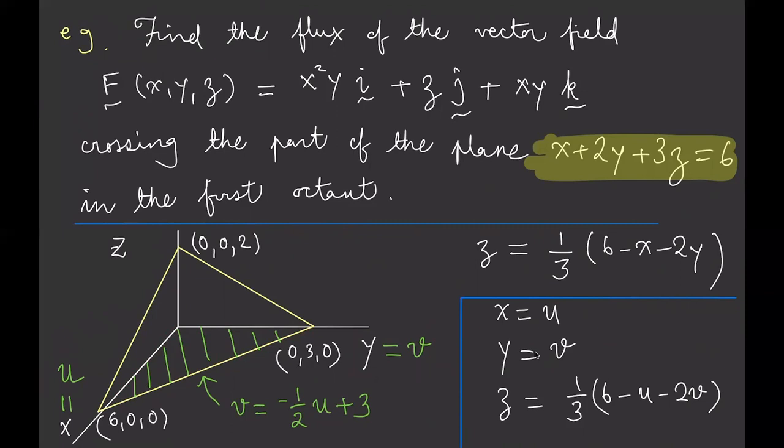In order to do that, I need to know the equation of this line in the form y as a function of x, or equivalently v as a function of u. This is easy enough to figure out. The equation in the xy plane or in the uv plane is given by this thing over here. So when I'm writing down my limits for the integrals, I'll have to write down the limits corresponding to this triangle. Okay, so that's one thing that I realized.